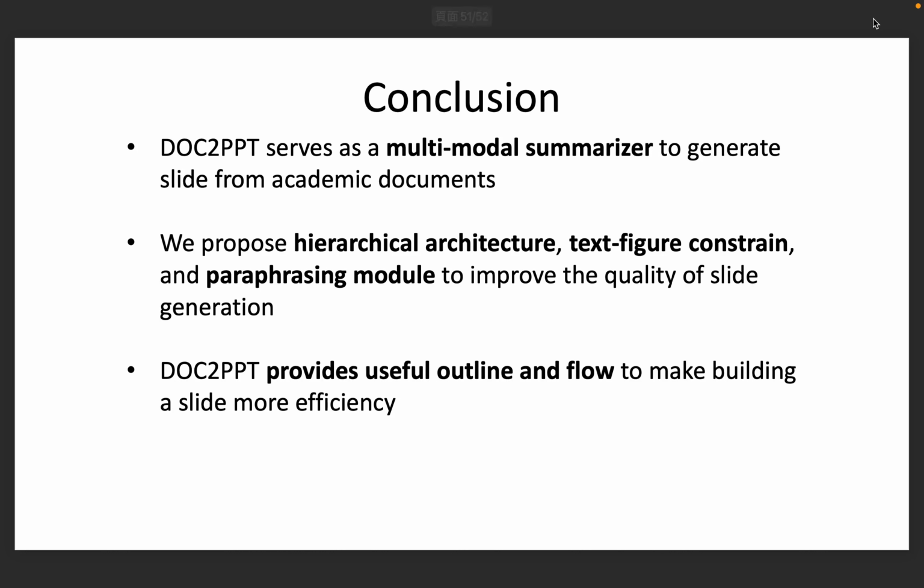In conclusion, we introduced DOC2PPT, a multi-modal summarizer that generates slides from academic documents automatically. We propose hierarchical slide extractor, text figure module, and paraphrasing module to improve the generated slide. And of course, DOC2PPT cannot generate a perfect slide currently, but it can provide a useful outline and flow for humans to build a slide more efficiently.